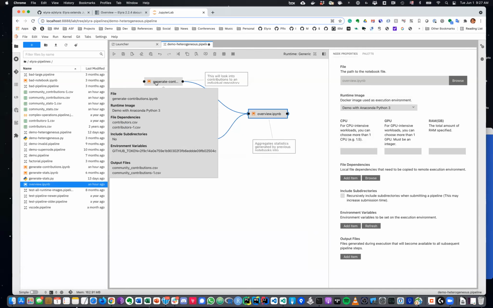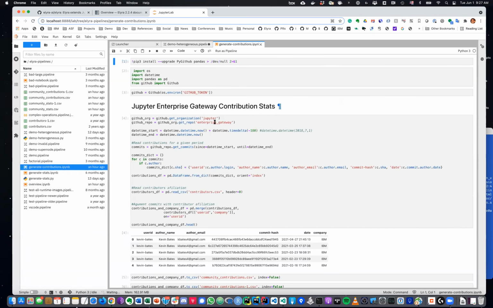You can see here, when you hover, you can see some of the attributes. Double clicking goes to the actual artifact. And if you look into the specific notebook, it's a regular notebook. Basically, our idea here is that the data scientists focus on working on the problem that they have in hand, and not necessarily having to understand requirements of a runtime or how to package anything like that. That is all going to be abstracted by Elyra.